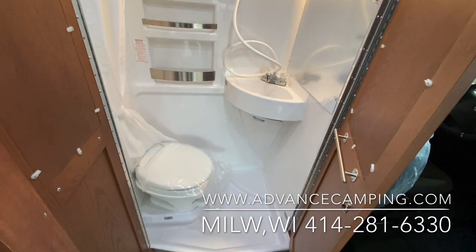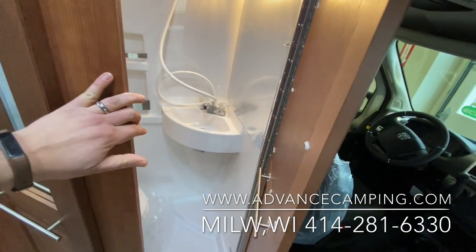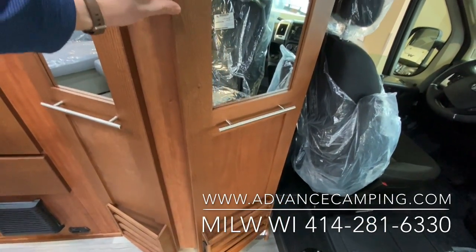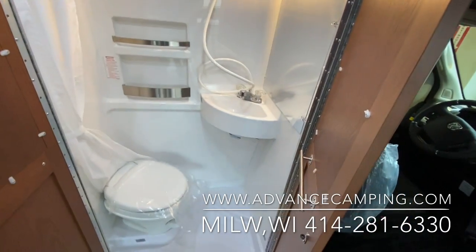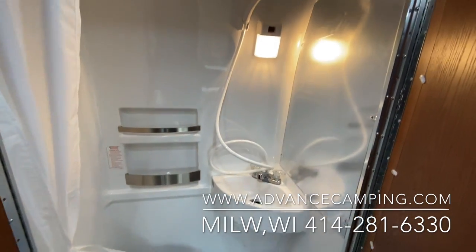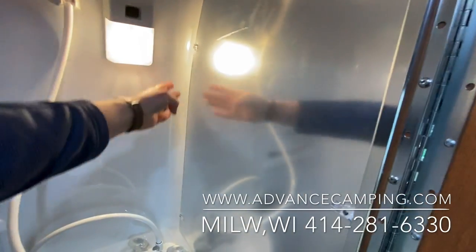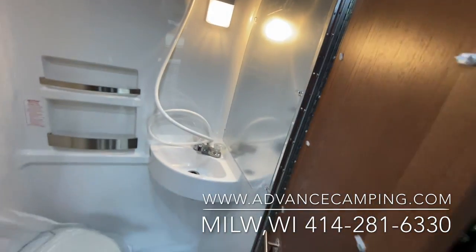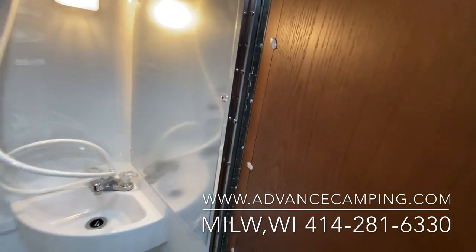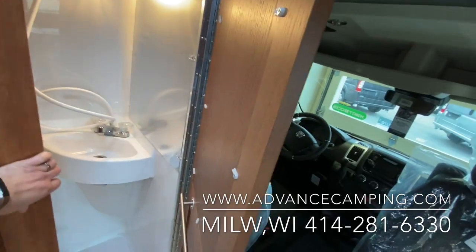In the bathroom here you've got a really well, smartly engineered bathroom. It's got these doors that close in a V-shape, giving you more elbow space when you're using it. There's a latch on the inside, and they open or close completely when not in use. You've got the toilet — it's a wet bath — with a molded shower stall, so no caulked edges or anything here. It's a nicely thought-out shower space. You've got a little sink, some storage space, and a regular mirror, so a great use of this small space.